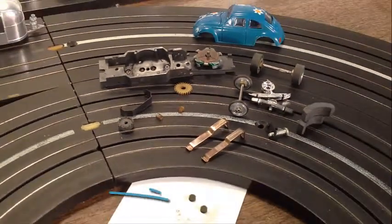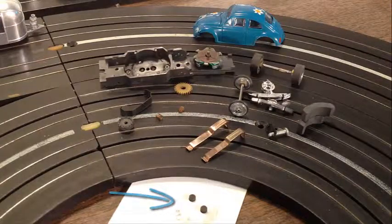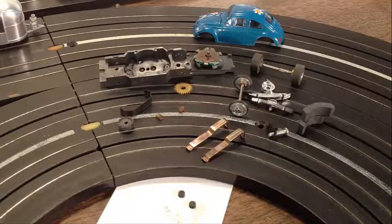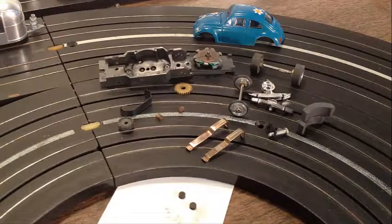I'm just getting ready to tackle the brushes down there. What I do is I always have a little business card here with the brushes, and I just rub the brushes over each side on the business card. It's a really quick, easy way to clean them. So I will finish cleaning those, refresh the springs, and do some reassembly.